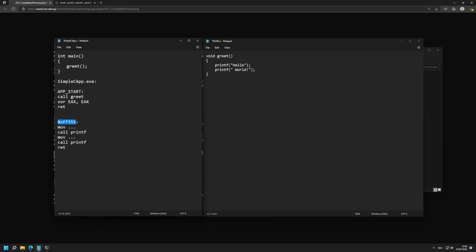And now what it can do is resolve that, because it just pasted in greet, so it can go back up to the simple C app, and now it knows, all right, I want to call greet, but now I have seen where greet is, so I'm going to say call that one, and that one is a so-called address. You don't need to understand what it is. It is an offset that is only relevant in your exe file, and it can replace this and link this down to the code that you have implemented in a completely different source file. And that is why it's called linker, because it takes all of your obj files, all of your functions, all of your references, and takes them together in one simple exe file and links all of these open references that the compiler was not aware of, so that you can execute them at runtime.